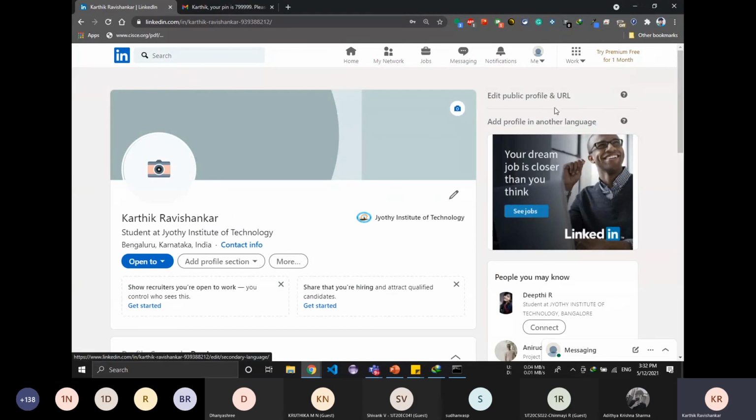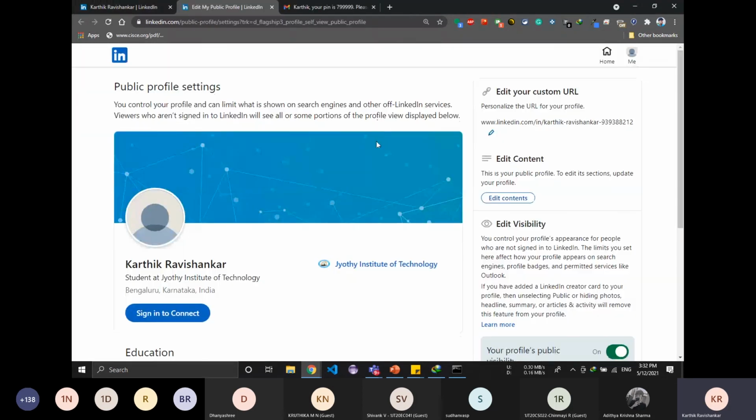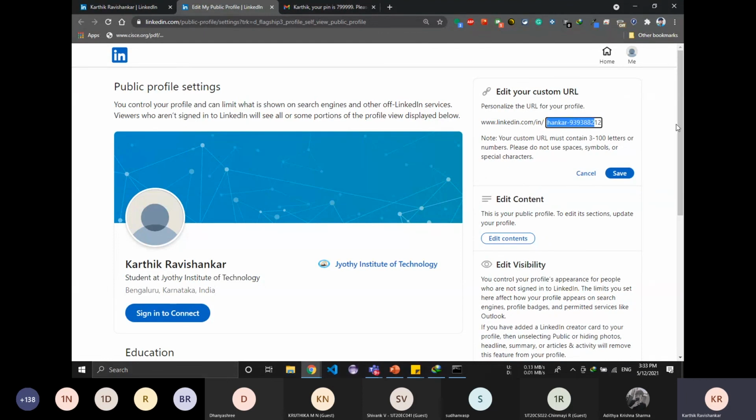The first thing that I like to do is edit my public URL. So you click on this link and it takes you here, and then edit your custom URL. LinkedIn by default gives you something of this sort, but it's not very easy to access. If you're asked to type your LinkedIn link, it shouldn't be like you're going to LinkedIn and then copying it and stuff like that. You should be able to just have it by heart. So put something that is easier to understand, something that you wish, and something that is meaningful.